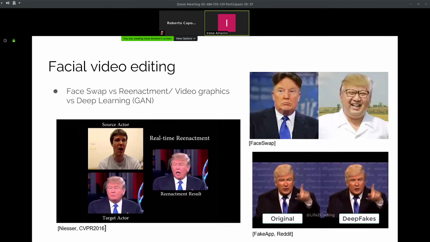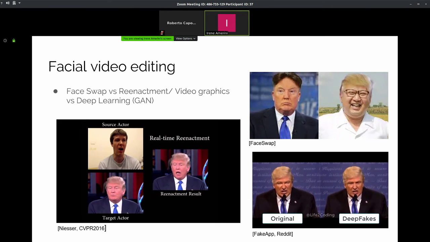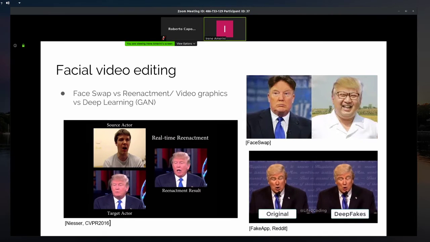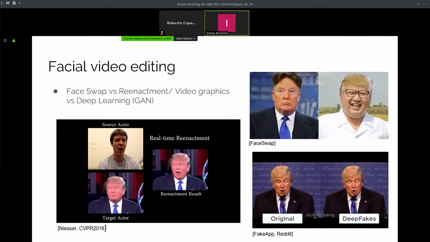Okay, let's talk about different techniques for deepfakes very briefly. There are two kinds of deepfake. We call deepfake generically many different techniques, starting from video graphic techniques, video rendering techniques that extract some landmarks in the face and then create a 3D mask. And we also call deepfake some kinds of video generated by deep learning through the use of generative adversarial networks, for example.